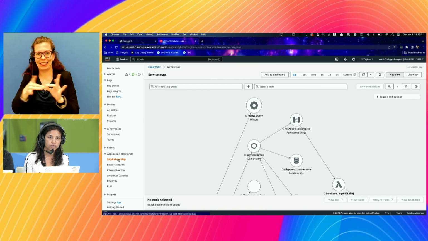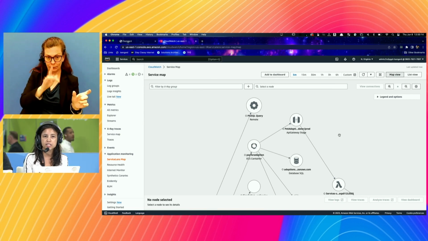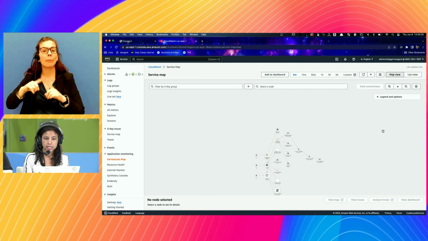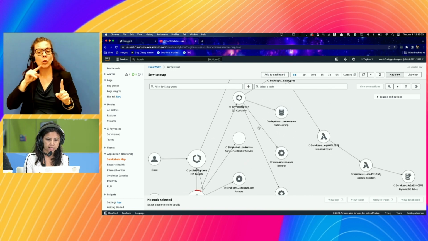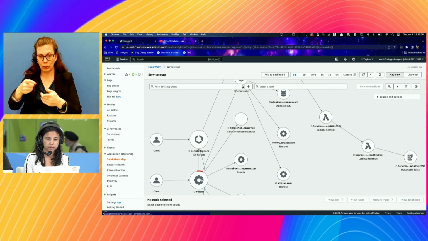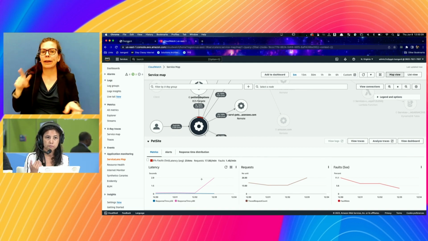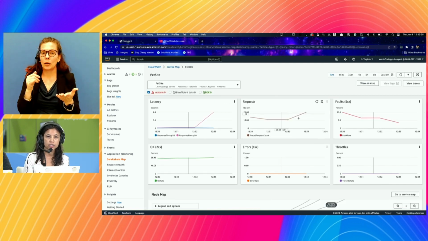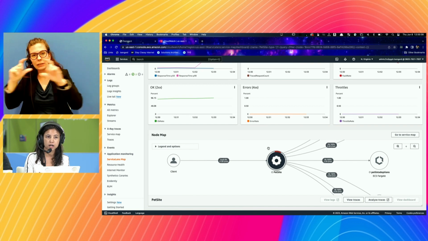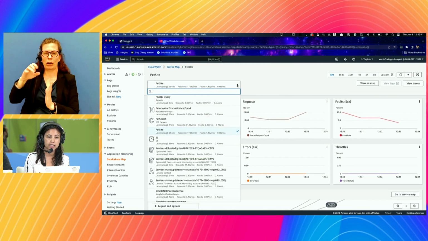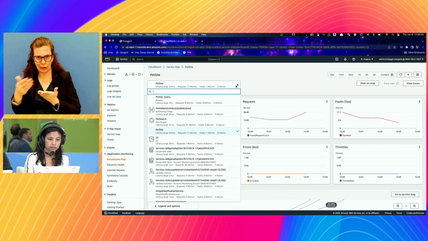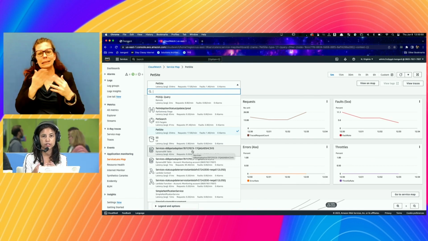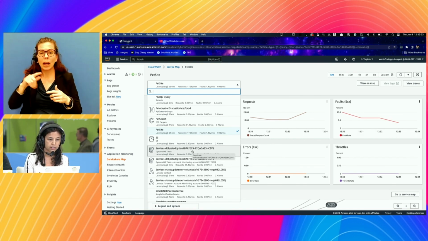So when I click on CloudWatch ServiceLens on the left, as you can see, it's the same node service map that we saw under X-Ray. But there's more to it. If we click on the same pet adoption set, pet search out here, pet site, you can see the same view. But if you go into the dashboard now, you can see all the latency, all the metrics out here, your traces down below, and you're also able to select any other services you want under this arrow out here. You're able to easily navigate from one service to the other, look at the metrics, look at the traces, and look at the logs.